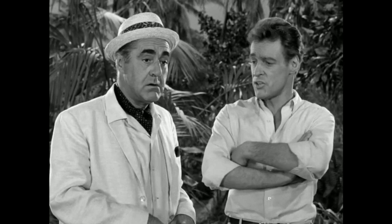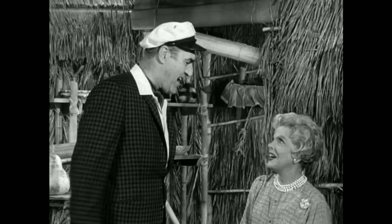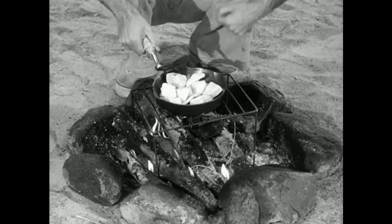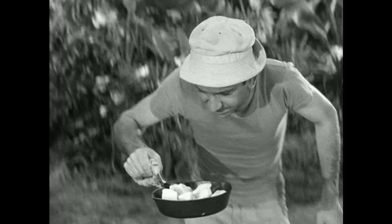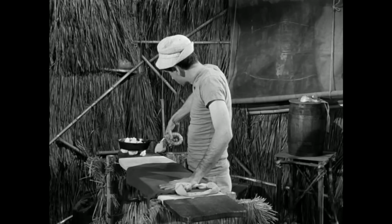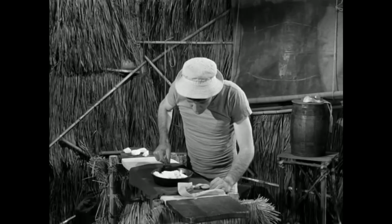And then we come to the scene that I'm talking about here in Plant You Now, Dig You Later. It has to do with Gilligan. He's getting ready for the courtroom scene, and look at what he's doing. This essentially explains to us how everyone on the island has perfectly ironed clothing. Well, because they improvised an iron. What do they have? A cast iron pan, and they have rocks. They heat it up on basically a fireplace or a little fire pit that they have. And that's it. That holds the heat, and then he just rubs the pan alongside clothing.